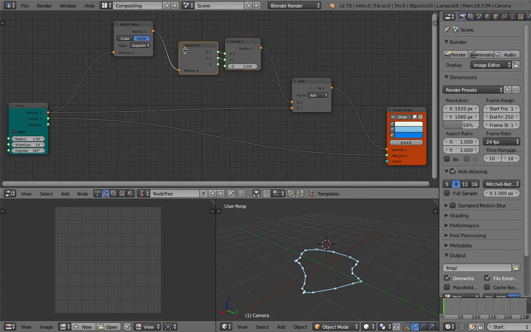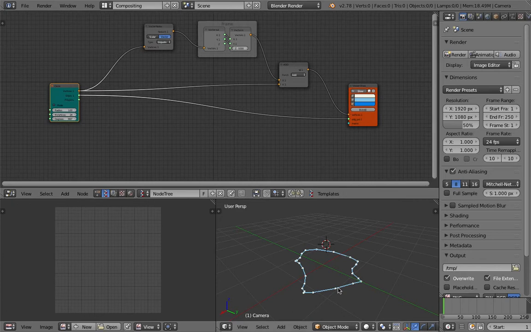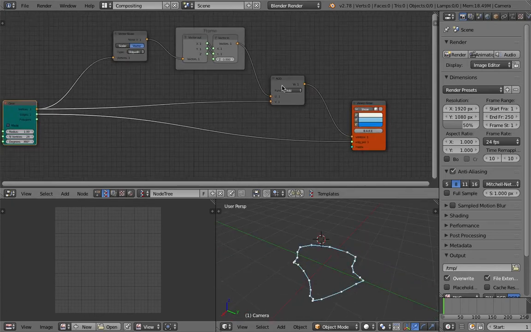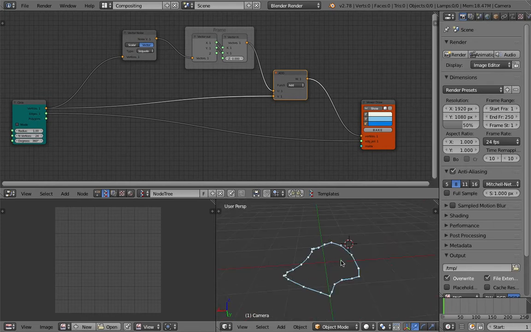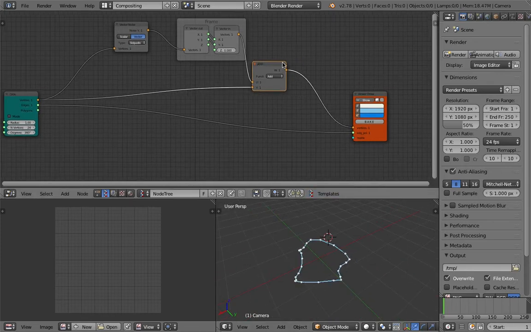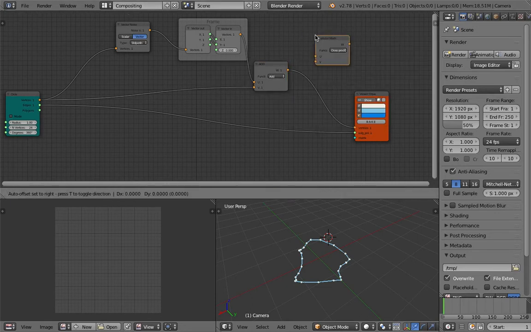Okay, what's next? We can just join this. What's next is how we can randomize the seed of this noise. Oh, and one thing, you might want to control the strength of the noise.